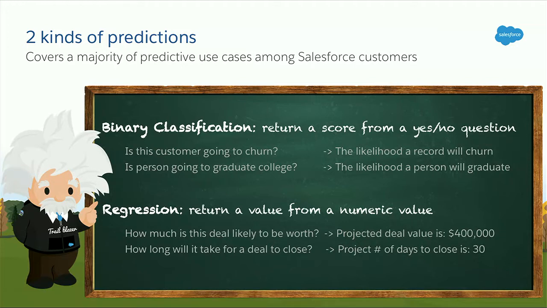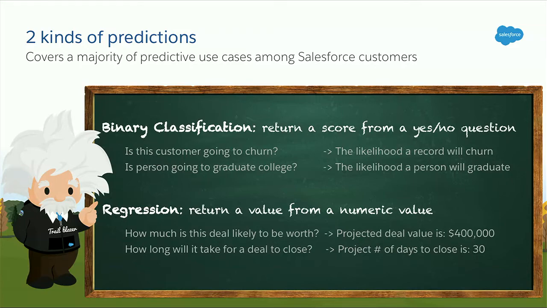And the second type of question we have is regression. We want to predict a value, a numeric value in your business scenario. Examples are, how much is this deal going to be worth? What is my forecast on that? How long will it take for this deal to close, or how late is this payment going to be? These are all really important business questions that we ask every day. And with Einstein Prediction Builder and Discovery, you have the best tool set within Salesforce to solve these two major business problems. And now I'll hand over the stage to Daniel to talk about how you can actually do it within your org.